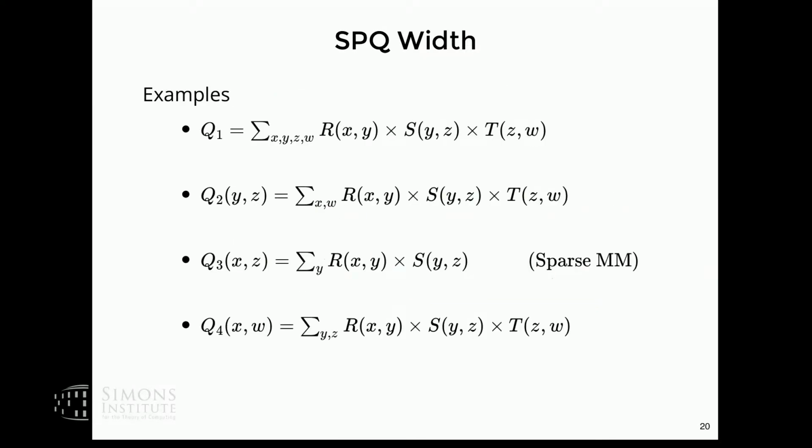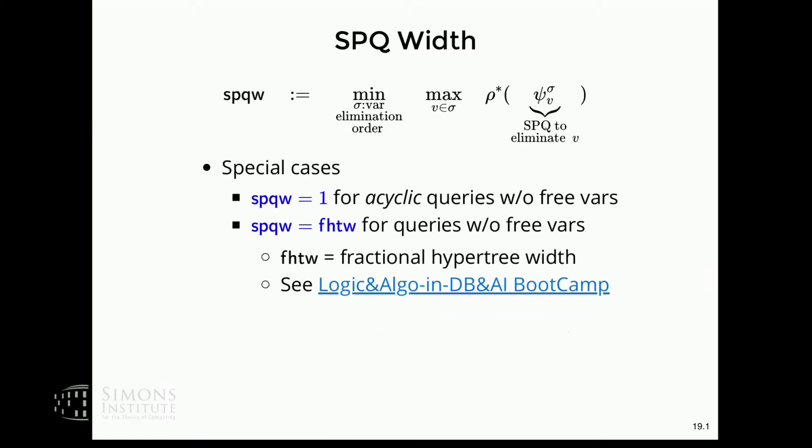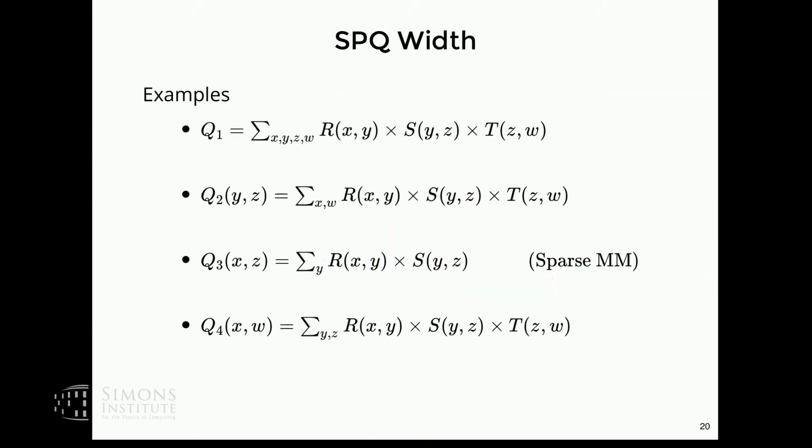Okay. Yeah. So if you have free variables, is it still open in general cases? Right? Yeah, so free variables tend to increase the width. The sum product query width could be higher than the fractional hypertree width, for the same reason that queries, even if they are acyclic but they are not free connex, you cannot do them in linear time. In fact, I have an example over here.